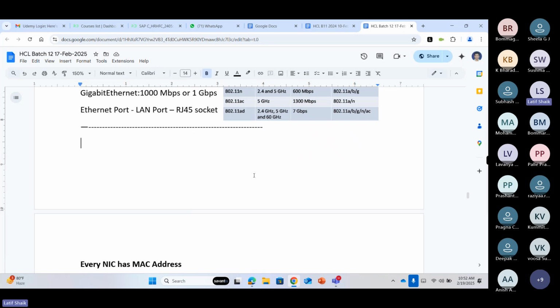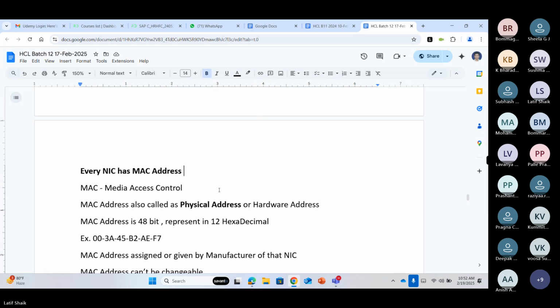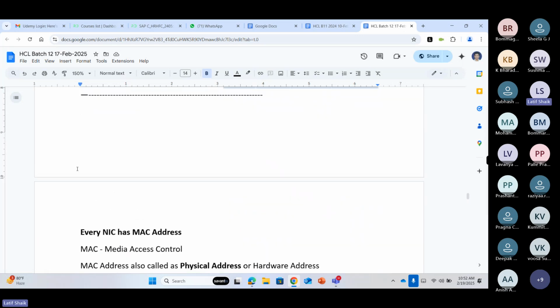For wireless, an authentication system is there, wireless SSIDs, which we will discuss separately. But this is simply about NICs. So this is up to yesterday what we discussed.